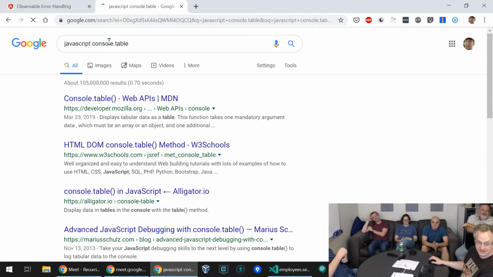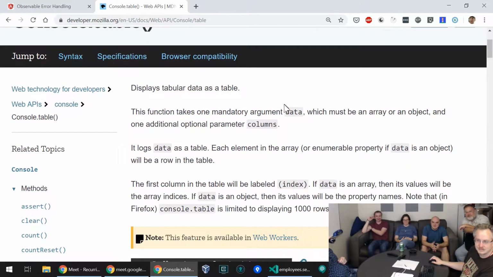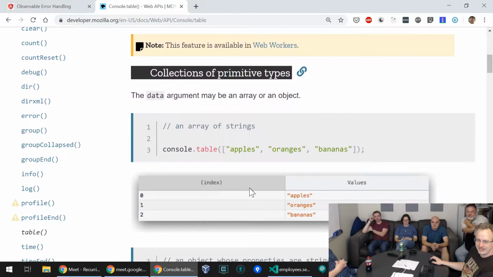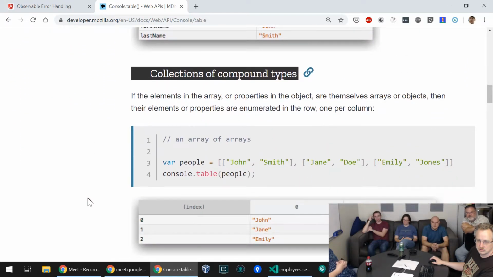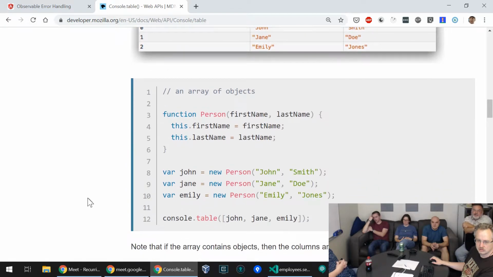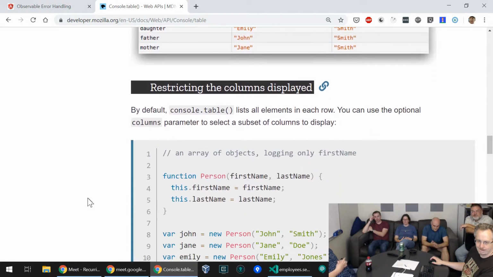Let's try this. There we go. Oh, yay. Additional columns is the parameter. So I guess we don't get that label by default. Okay, I don't know if we care. That's fine. I mean, another console log above it would be fine. It's just the table view is pretty valuable.